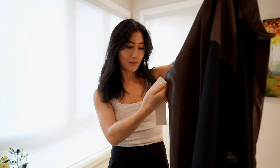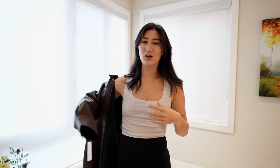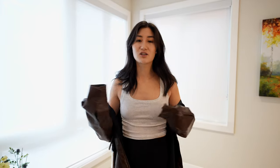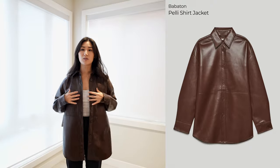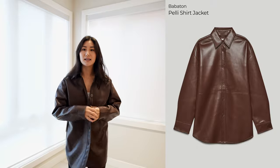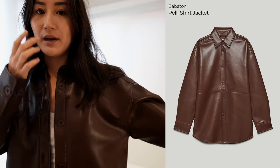Next, we have a couple of shirt jackets. This one is the Babaton Peli in the color Coffee Bean. It is an extra small — for anything meant to be an oversized fit, I always get an extra small and that has always fit me quite well. Just being petite, going true to size is a bit too big for me, so even though I'm normally a size small in shirt jackets, I typically always get an extra small. I really liked this color brown on the model online, but it is definitely more of a cool tone brown and I look better in warm tones, so I just don't really feel like it's doing a whole lot for me. If you have any vegan leather from Aritzia, you know their vegan leather is super soft and easy to take care of — you just machine wash it.